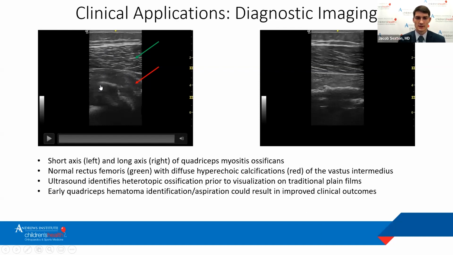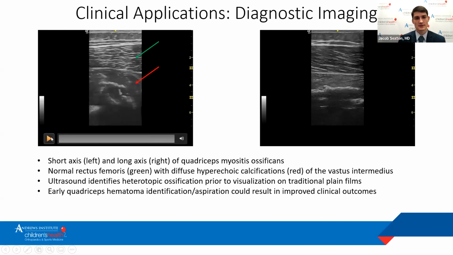The next thing that you're going to see as the image plays is these hyperechoic elements creating acoustic shadowing and acoustic artifact. This was useful for me to let me know that the rectus femoris was okay and the problem was more in the vastus intermedius. And then I talked to my physical therapist, and we talked about if we're going to target dry needling, if we're going to target soft tissue mobilizations, that we need to hit those deeper structures as opposed to targeting this more superficial rectus femoris.